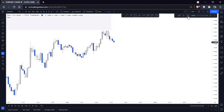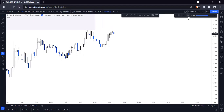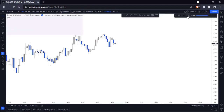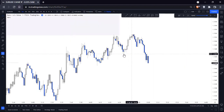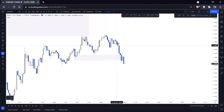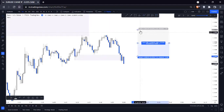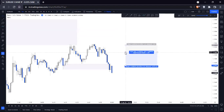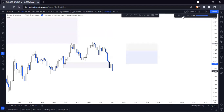Let's see. Price barely took that high. We will wait. Price took this also because this was the last demand, I would say, for us. So now if the price taps here, I'm gonna set my order right here. Now we have two things: either we can risk our money here, or price will just break it and again give us a chalk and then we can enter. So I'm gonna be giving it two chances. If it taps our order, that's fine.